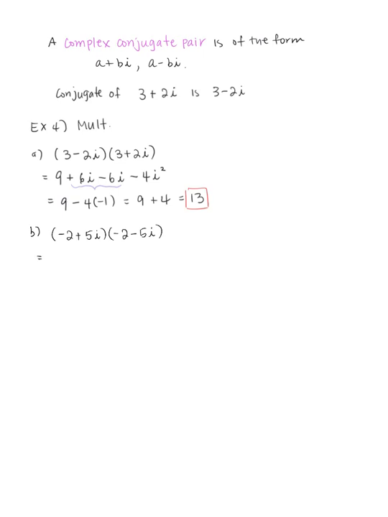First, I'm going to multiply negative 2 times negative 2, that's 4. And then the next term is going to be plus 2 times 5i, so you're going to have 10i. And then the inner term is minus 10i. And the last term is going to be negative 25i squared. So what we're left with is 4 minus 25i squared, which becomes a negative 1. So here you're going to have 4 plus 25, which is going to be 29.